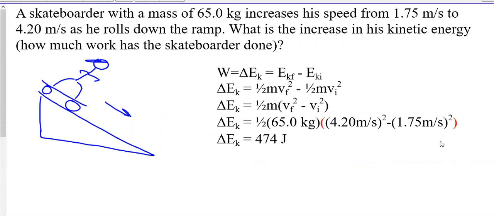In step 2 here, you could have also just plugged the numbers in at this point, if you're more comfortable with that, and you probably would have got a final energy of roughly 574 joules, minus an initial energy of, I think it was like 99.5. I just rounded it to 100. So it's not a perfect 474, it's just a rounded figure. But in both cases, you should get the exact same results. So it's not too hard to work with.